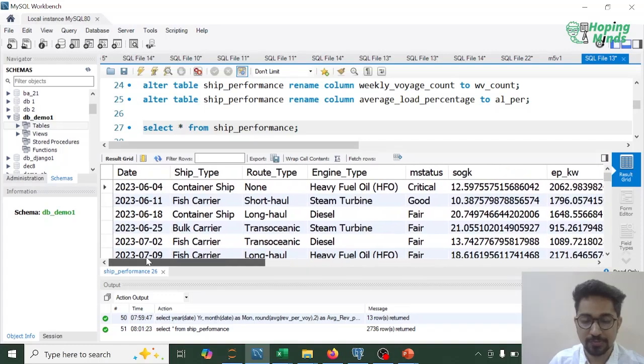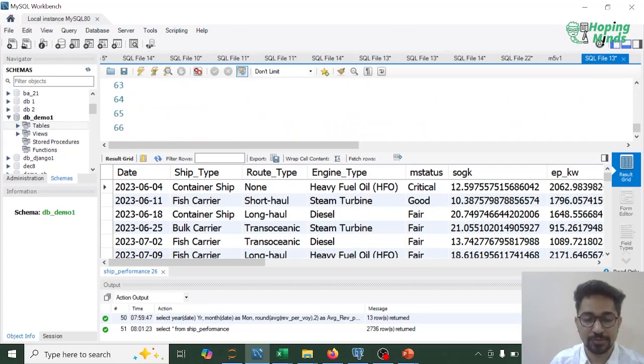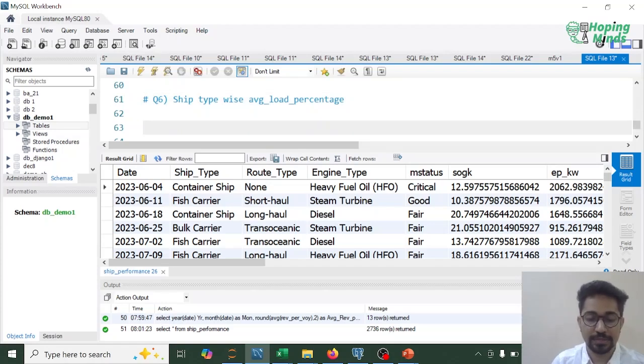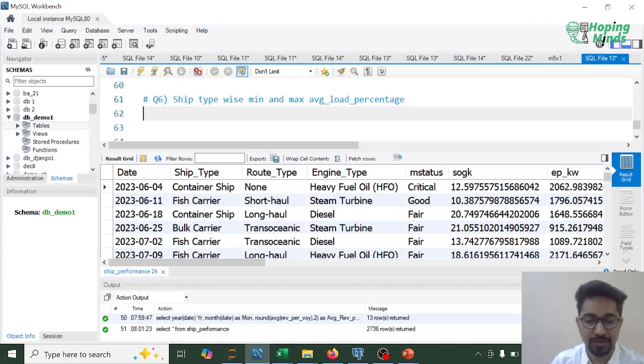Maybe we can check this based on the ship type. So maybe this is a simple question again. I want to find ship type wise average load percentage. The data is already an average. So maybe I want to find, ship type wise, the minimum and maximum average load percentage.